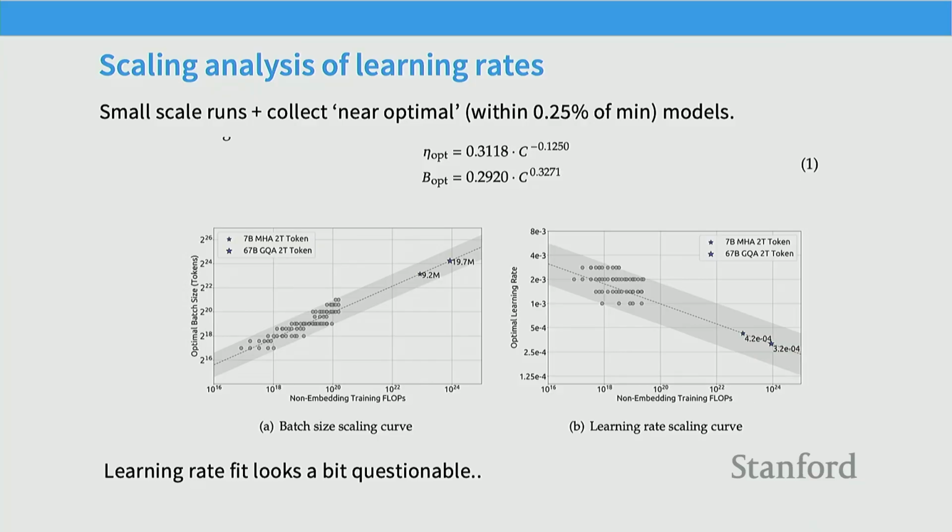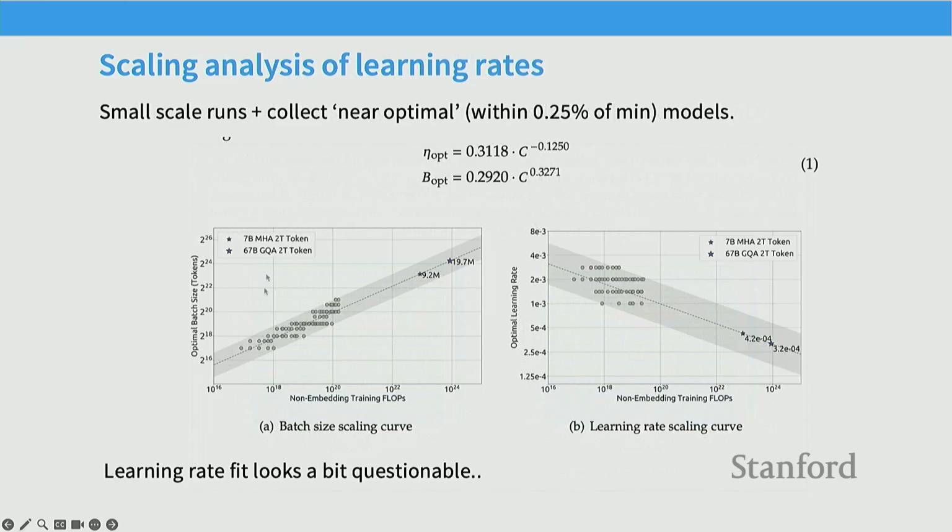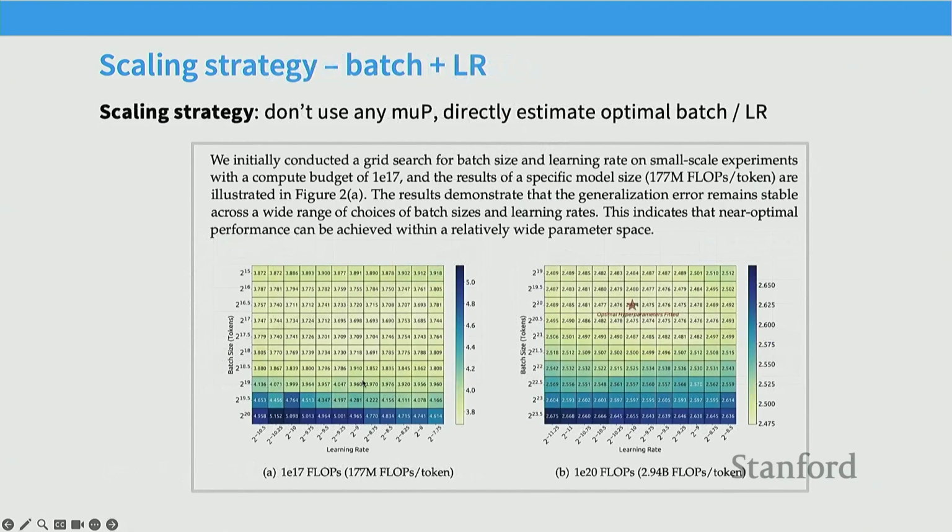So how do we get the order of magnitude of these things correct? Well, what we're going to do is train a bunch of models with different amounts of non-embedding flops, and we're going to change across a grid the parameters that I had before, both the batch size and the learning rate. And by varying these, we're going to have the optimum batch size and the optimum learning rate across these different scales. So you can imagine making these grids across many different flop scales and marking down a star for each one.